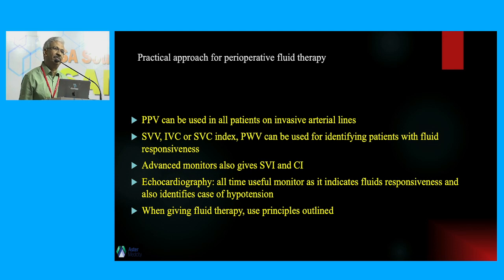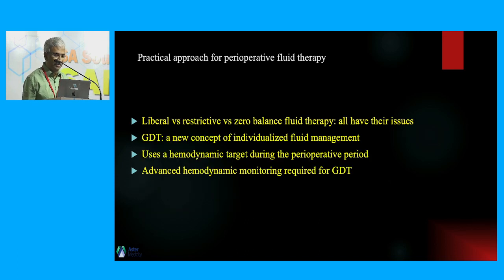And echocardiography, if you have it, is all very good for the patient. Now, liberal versus restrictive fluid therapy, no. We can't follow either of these things. Don't give too much fluid. Don't give too little fluid. As I said, they both have been shown to have evidence of drawbacks. Goal-directed therapy is what is proposed now for major abdominal or major surgery that is occurring in these patients.